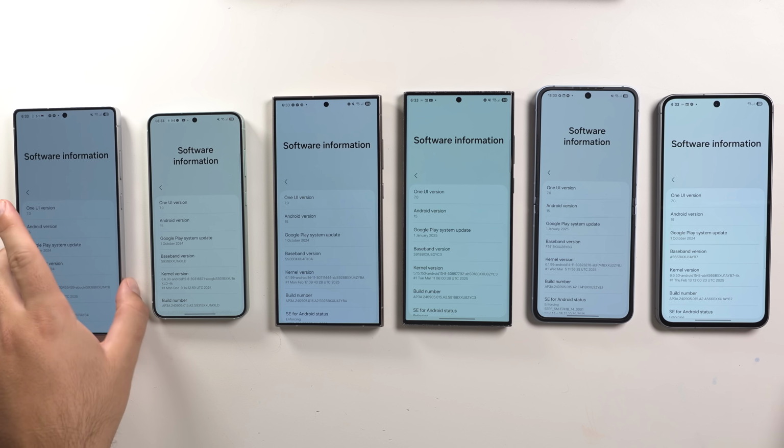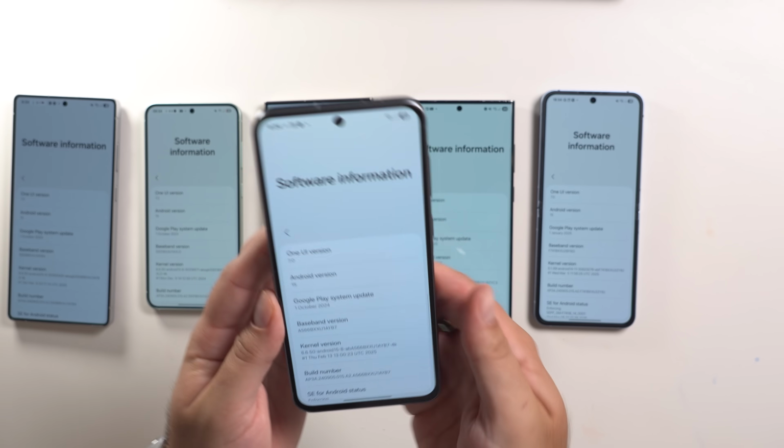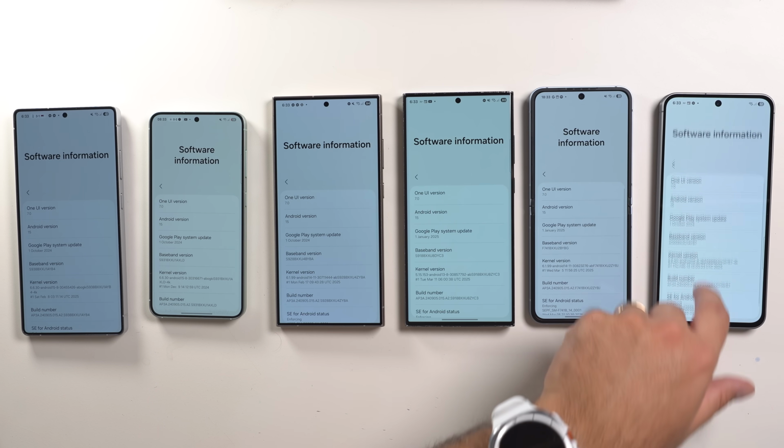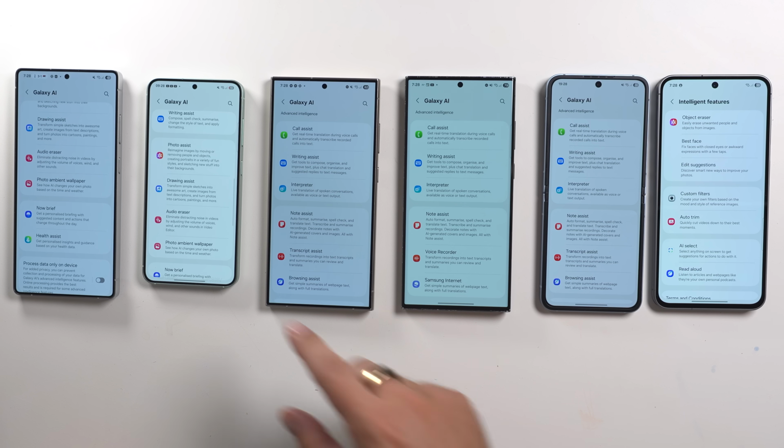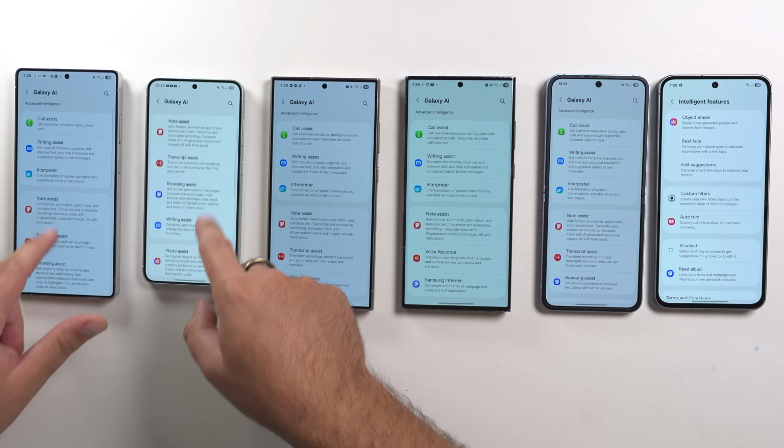About a week or two ago, I compared the state of One UI 7 across multiple different devices. Final versions and betas across the S25 Ultra, all the way down to the A56 and the devices in between. And I was confused by what I found. The saving grace for the S25 series was that it had the full suite of Galaxy AI available. But this week, that changed.